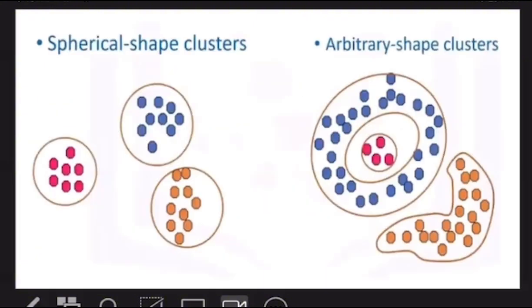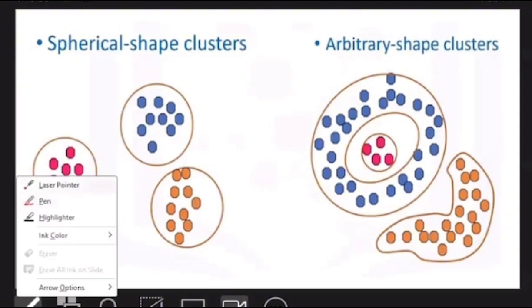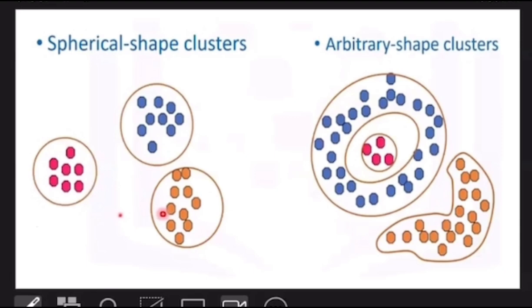Now take a look, I just want to show you the difference between spherical clusters and the arbitrary ones. If you give me 1 second, if you take a look at all these ones, those are spherical. K-means, K-medoids, hierarchical clustering are actually going to do a great job in identifying those, because they have strength in working with spherical shapes.